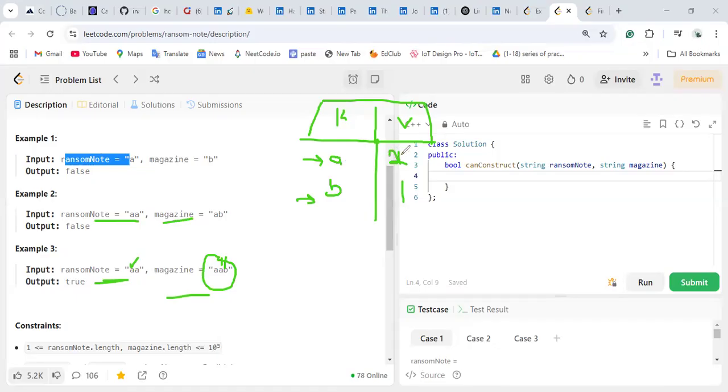So we decrement this count by 1 because we noted that this A is present. Again, the second time we have A, and we look, is there A? Yes, A is there, and we decrement it to 0. So in this case we will return true, because we found A in the hash map every time.